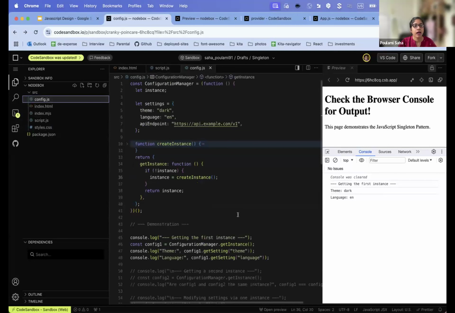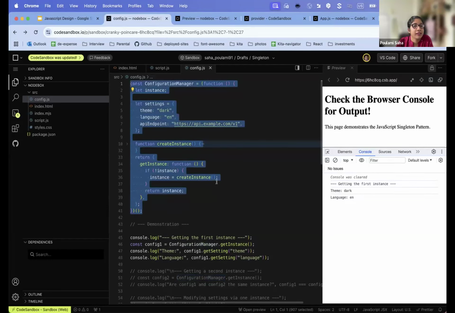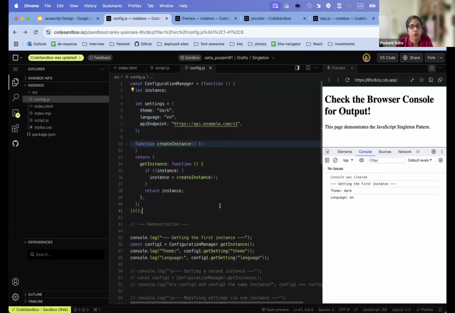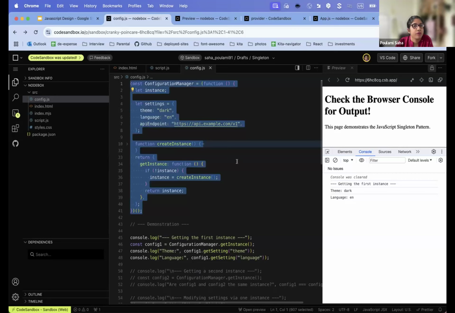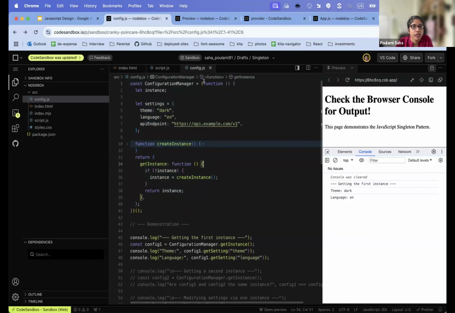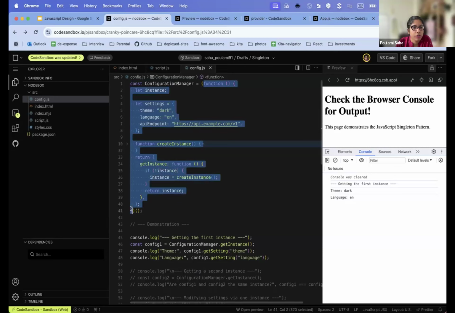So over here, what I have tried to set up is a configuration manager. The same that I mentioned in my last slide about the global configuration managers that we maintain. Over here, I have written an immediately invoked function expression, or IIFE, the one that we talk about. Whenever this file gets loaded, this function gets called. Whatever is the content between these brackets or braces, it gets called.